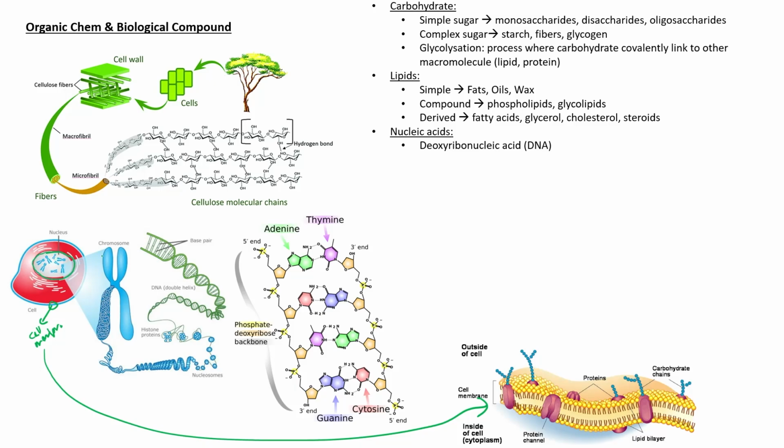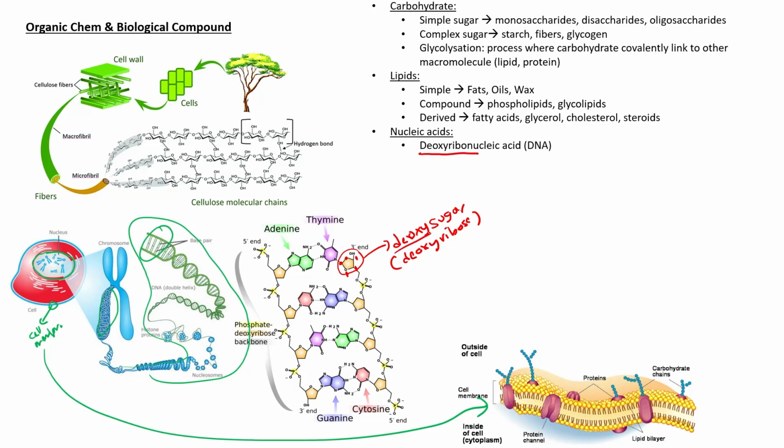Inside the nucleus you have chromosomes, and inside the chromosome you have what we call the DNA. The most important thing is to look at how the DNA is made up. This is what we call deoxy sugar, or very specifically deoxyribose, because ribose has the five-membered ring. So you have 1, 2, 3, 4, 5. That's why the name is deoxyribose.